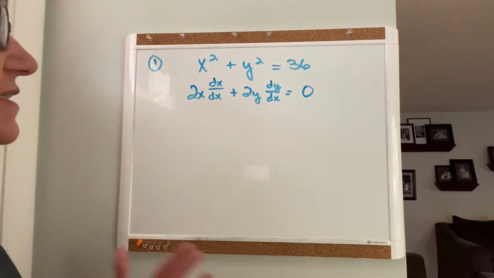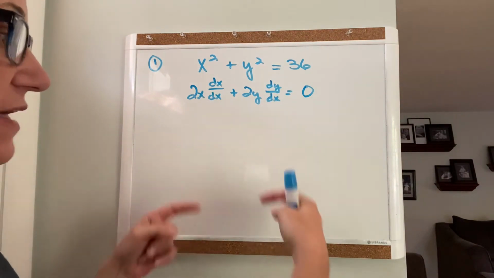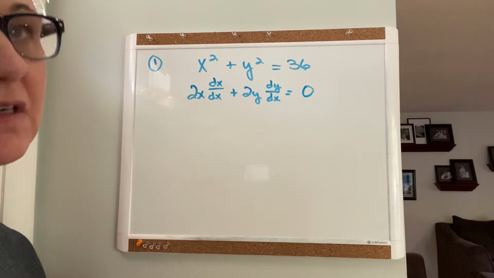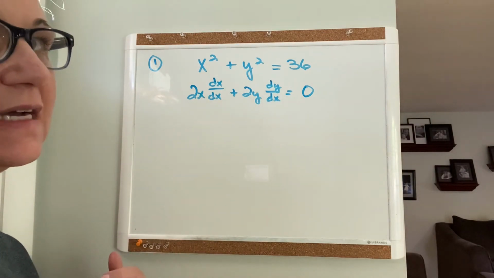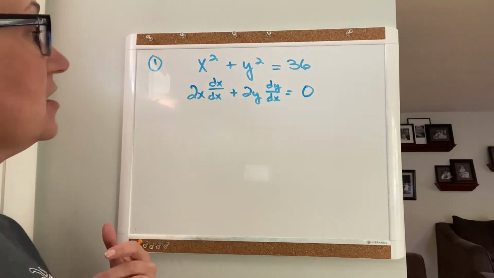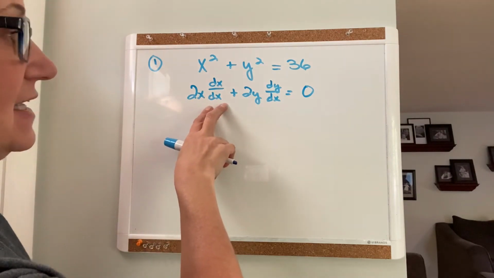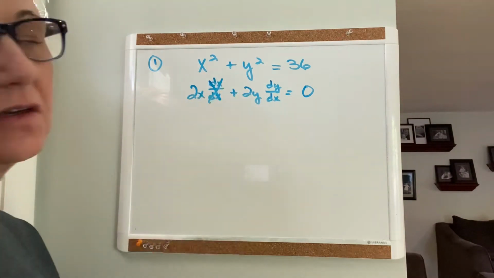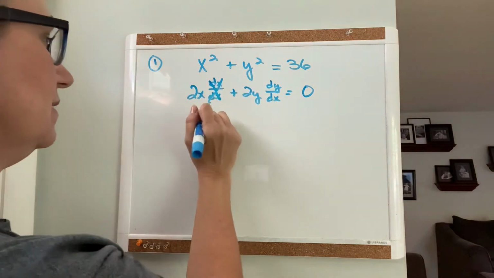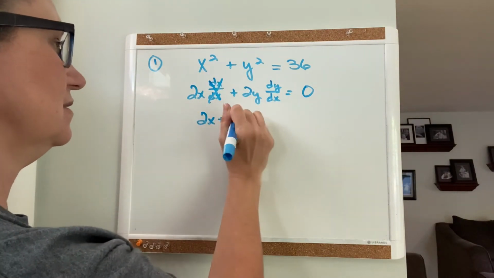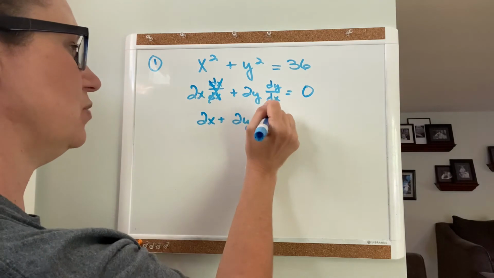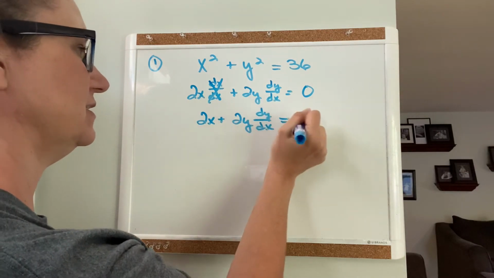All right, so we just did the first step. In the first video, I gave you your 2 steps. Take the first derivative, then get dy/dx by itself on one side. So one of the first things I suggest, dx/dx, those cancel each other out. So you don't even need that. You can just get rid of that. So let's just clean it up. It becomes 2x plus 2y dy/dx equals 0.